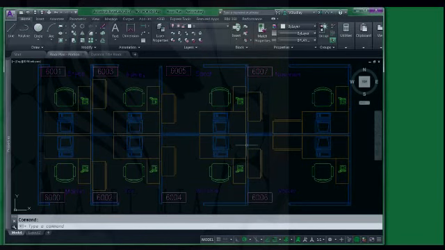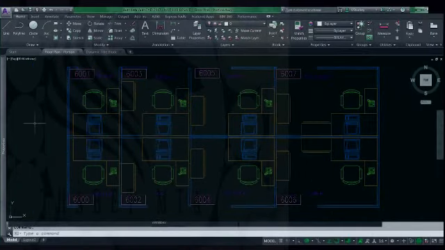Oh, where's my AutoCAD? Just let me know when you can see. I can see yours, Victoria. I can see your screen. Excellent. All right, and is AutoCAD full size? Yep. Excellent. All right. Okay.